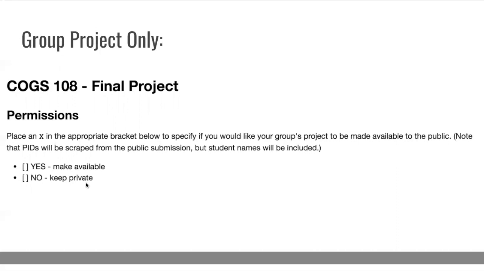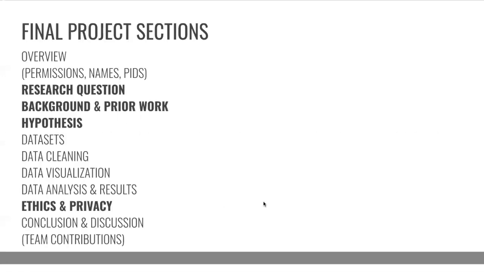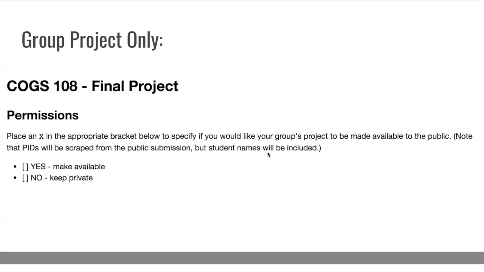If anybody in the group wants it to stay private, please put an X with no here. If everybody's on board with making it available, put an X next to yes. If any groups forget to fill out this section, we will default to no and not make your projects public. So if you're comfortable and want this to be public for future groups to use, click yes. If not, click no, and there is no repercussion on your grade either way. A note that PIDs will be scraped, but your names will be included. So that's an important thing.